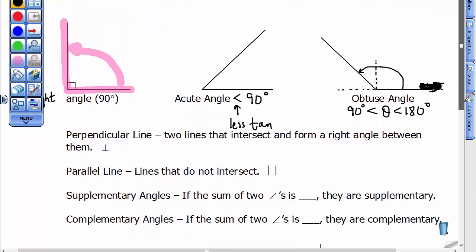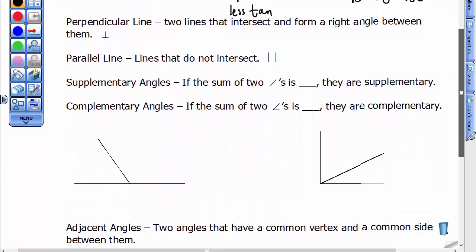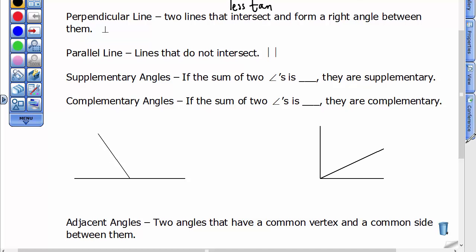Next, you need to be aware of perpendicular lines. Our two lines that intersect to form a right angle between them. This is often the symbol we use to notate perpendicular lines. Parallel lines are lines that do not intersect. And this is kind of, I used Word to create this document. This document has a few dilemmas. In handwritten form, usually when I show parallel lines, they're a little bit closer. So that symbolism stands for parallel lines. And we'll do a little bit of work with that later on.